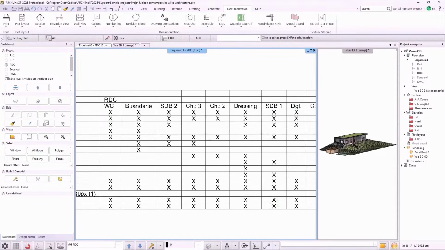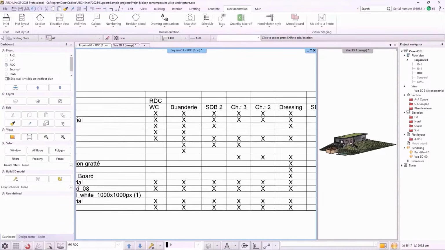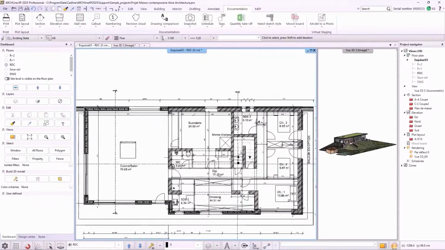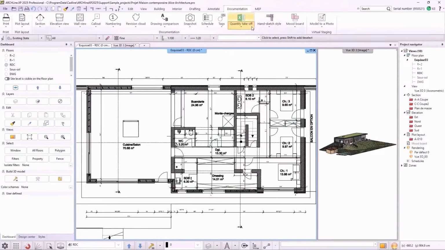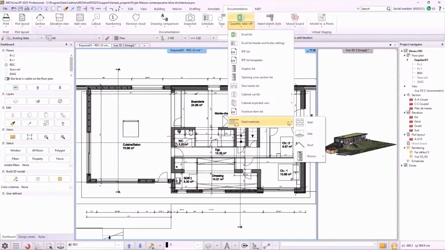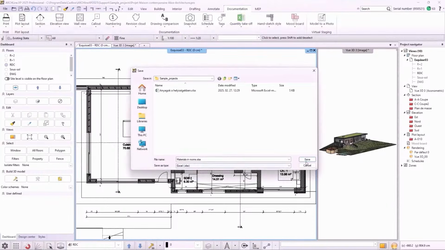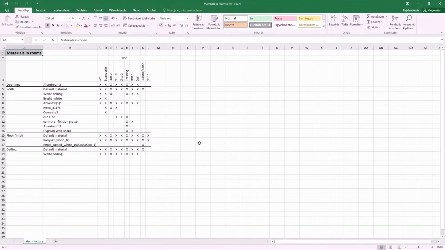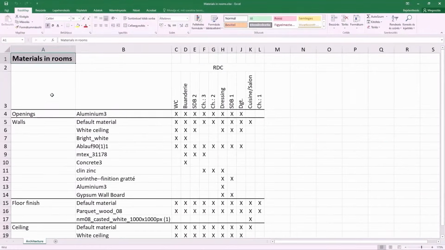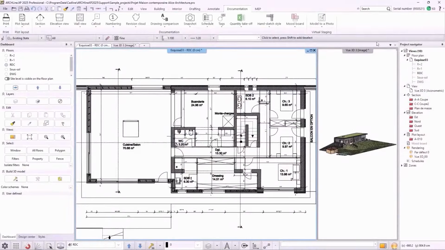The materials are categorized by the available element types, so you can easily identify what materials are used, in which room, on which surface. Export this spreadsheet into an Excel file and use this fast and easy tool to communicate your design with your clients.